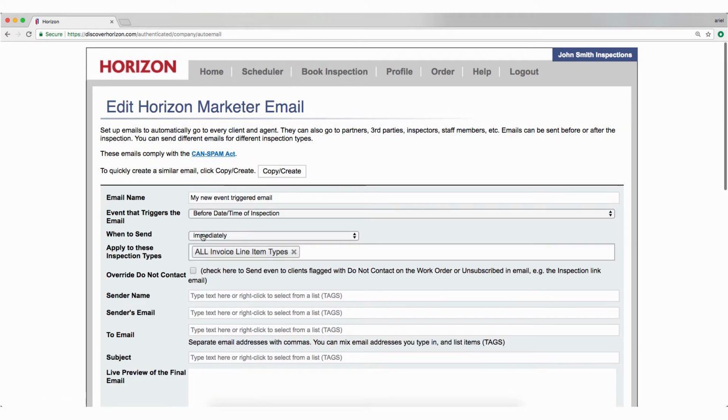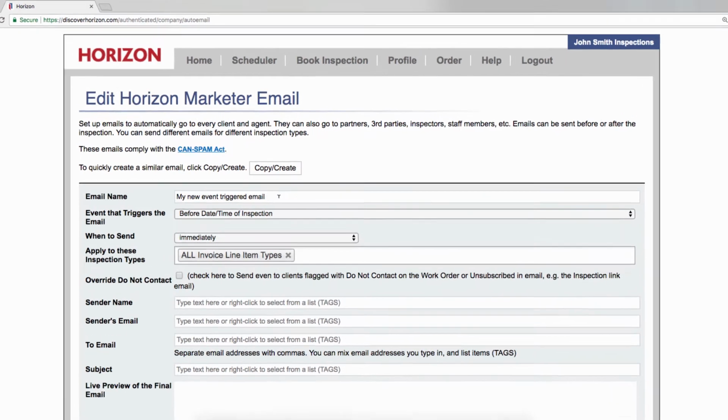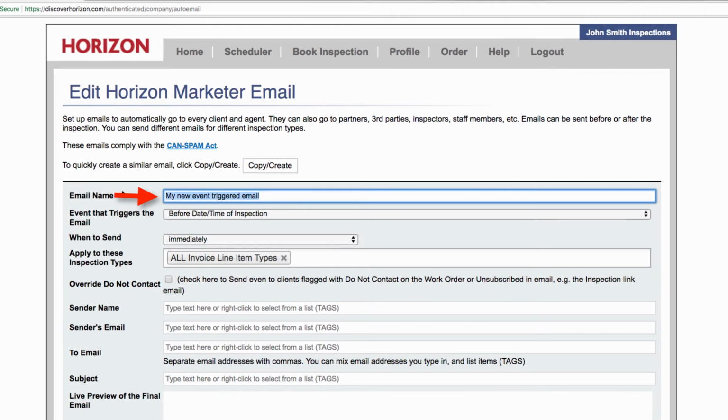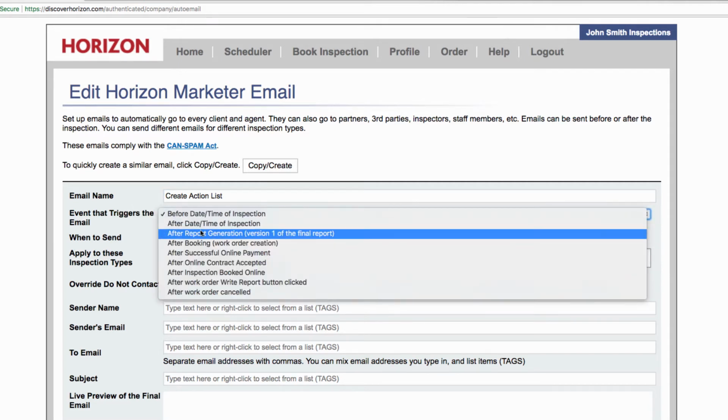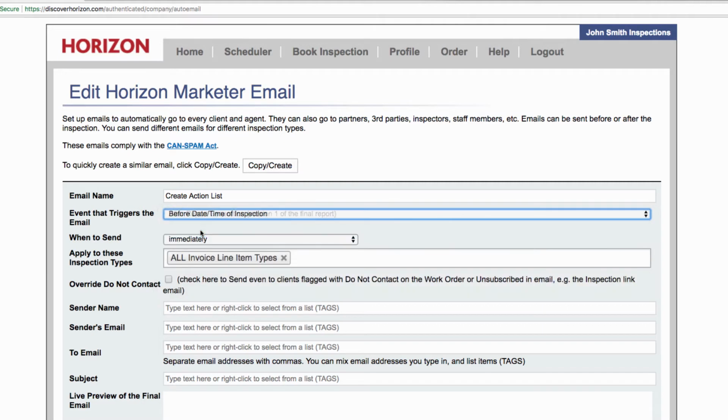From here, we'll configure the following parameters for the email. For email name, you can call it whatever you like, as this is for your reference only. Under the event that triggers the email, choose After Report Generation, version 1 of the final report. For when to send, you can leave this set as immediately.